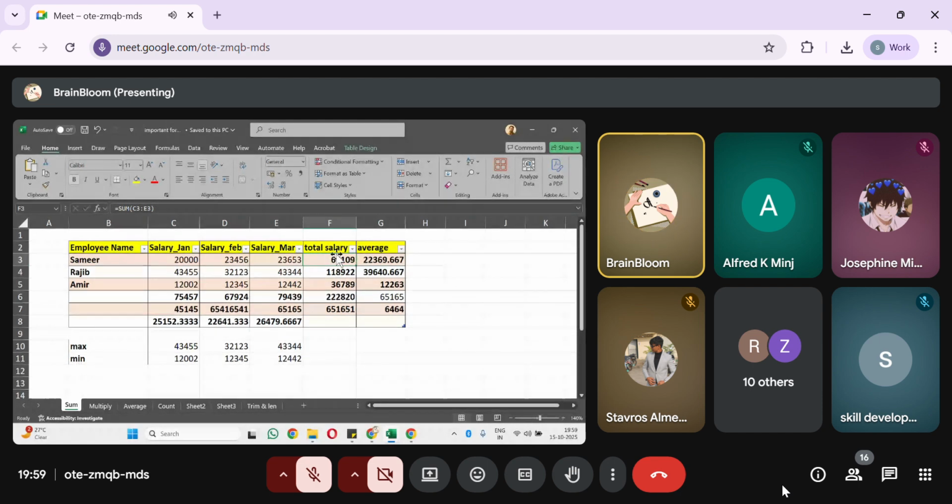So total salary so far, let's say it's just April going on, so they're collecting the report and all. So what is the total salary he has drawn? It's pretty simple. SUM C3 to E3, right? As you can see, this person is situated in C3. So C3 to E3, right?